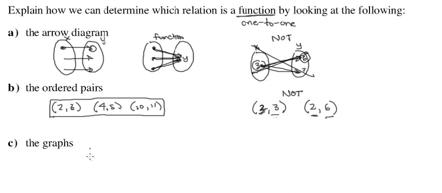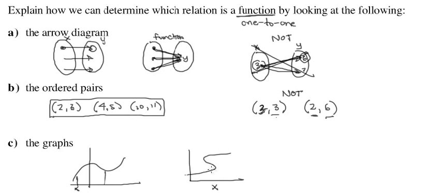And on a graph, typically functions are one-to-one as long as for every x value there's just one y value. If that isn't the case, you'll get a curve that looks like this. Here's your x, and this sort of thing happens. What's happening here is, here's an x value, here's a y that goes with it, here's another y that goes with it, and in this case, this one's a total disaster. There's even a third y that goes with it.